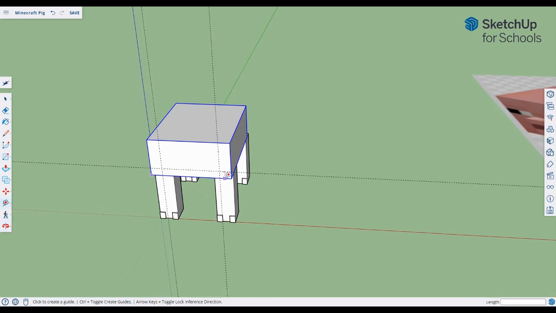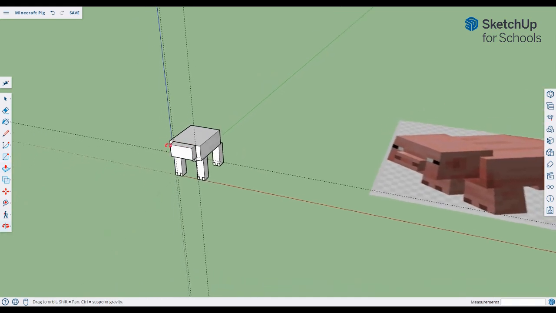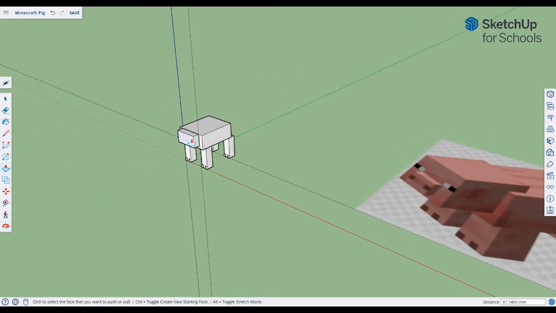After I've done that, I'm going to use my rectangle tool, and I'm going to use those dotted lines as a reference, and I'm going to drag and drop down that. And I'm going to start pulling that head out until I think it visually looks right. Looking at this right now, I think that our legs are a little bit ridiculously long, but we're going to tweak those here in a second. So that head looks pretty darn good right there. Let's call that 60 mil.